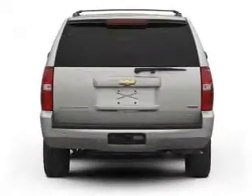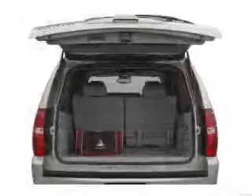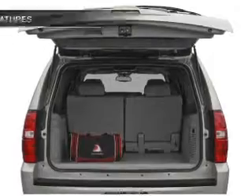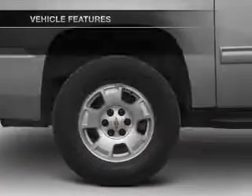A premium sound system is just one of the benefits of owning this vehicle. Anti-lock brakes help you bring your vehicle to a safe stop. Memory settings are just one of the extras. And with these notable features, you won't want to miss out on the opportunity to own this amazing ride.